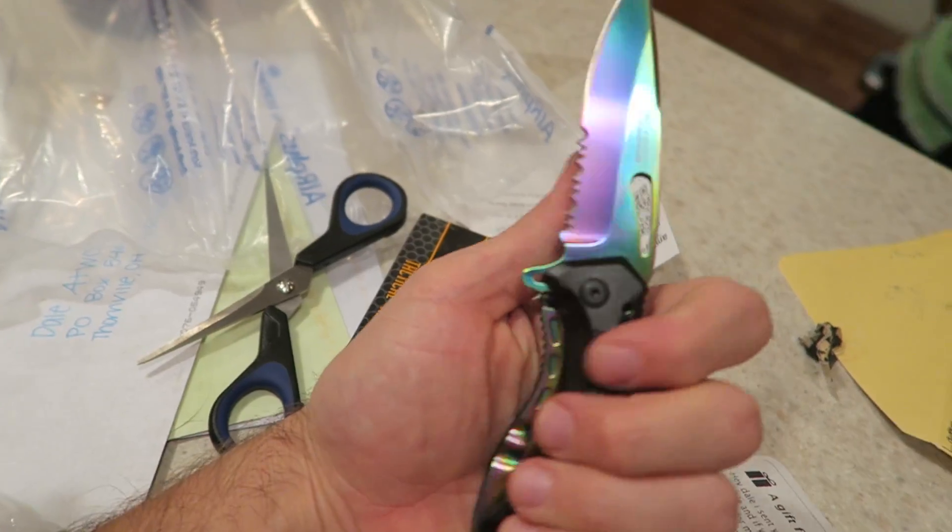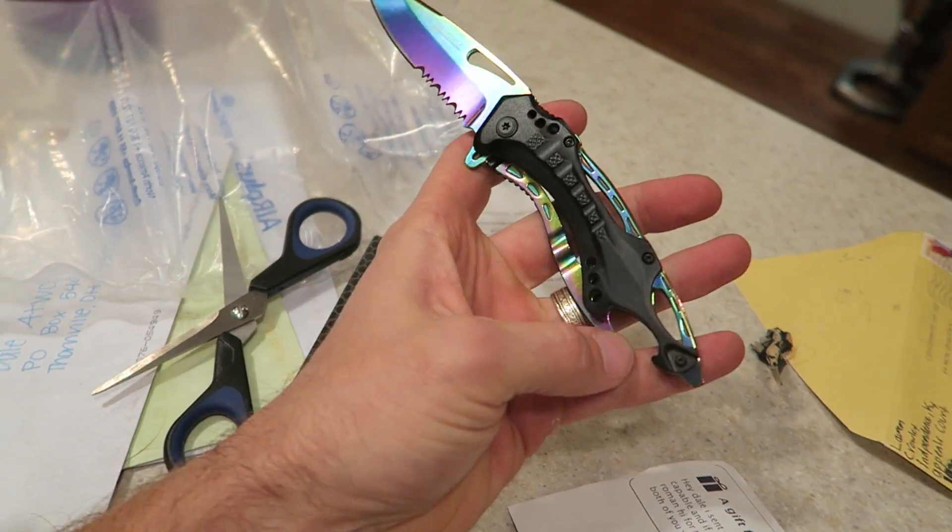The actual card says: 'Dear Dale, you are the best YouTuber ever — thank you,' by Lauren Crowley. Thank you Lauren! Someone sent a knife which looks amazing. It has a message inside: 'Damien bought me a knife to put in the time capsule.' Thanks Damien — seems pretty nice to shove in a box, but it's going in. I like the color on it.